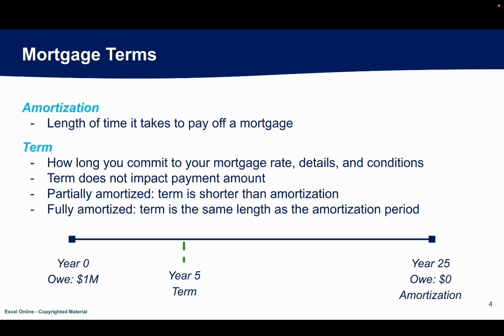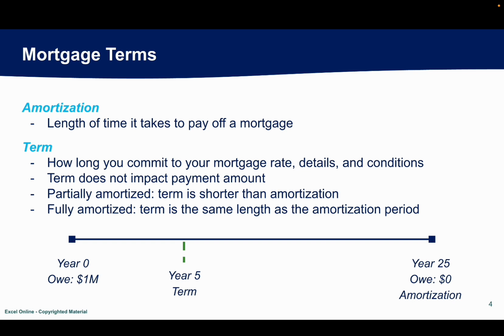Now, a mortgage has 2 key items that we must understand, and they are the amortization and the term. Amortization is the total length of time that it will take a borrower to fully pay off the mortgage loan. Normally, it starts with 25 or 30 years. Now, second is the term. The term is an equal or shorter period of time than the amortization. The term is the length of time that the mortgagor keeps the same interest rate.